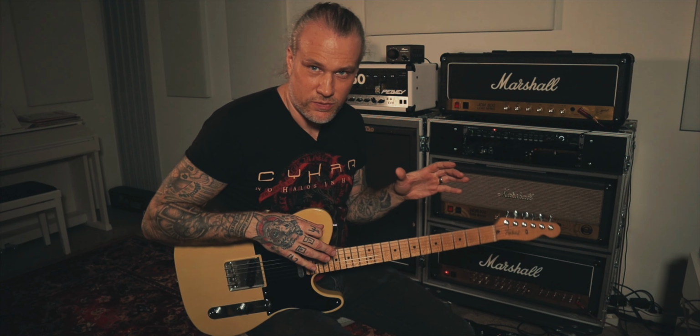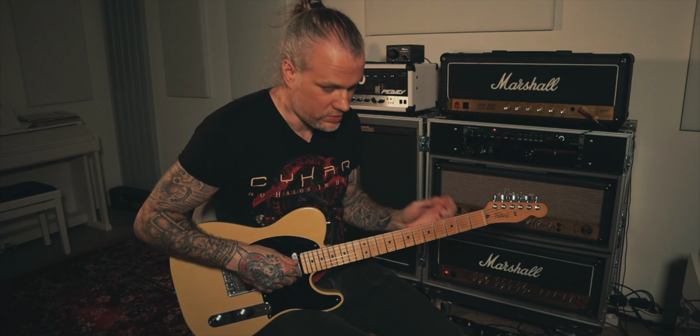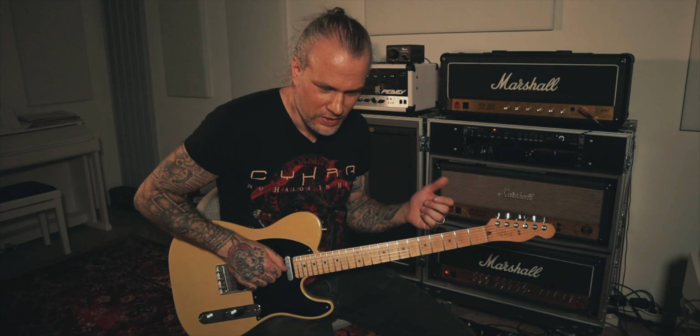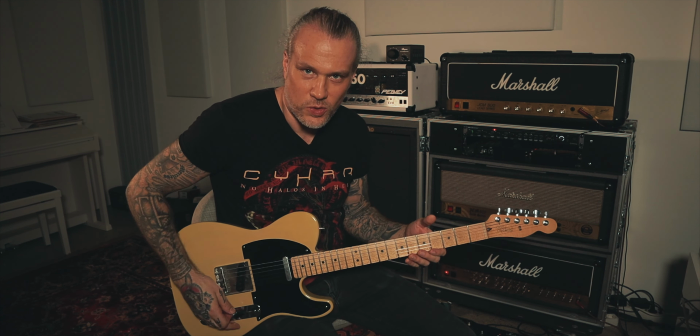And John uses, if I've understood correctly, 9 to 42 or 46 strings, so quite loose. What I have here is 10 to 46, so this is really loose, so you have to be careful when you pick that it doesn't go sharp. And, you know, it creates this certain sound because it's so wobbly.